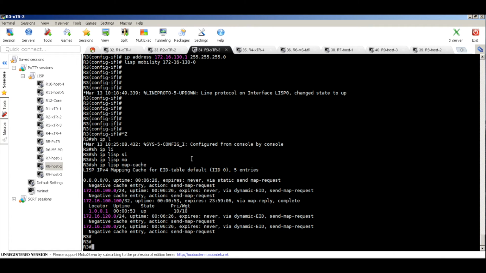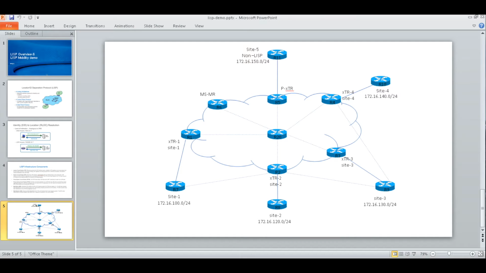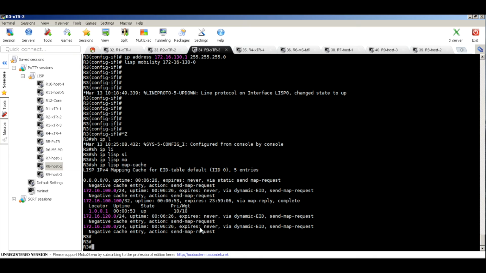So let's go ahead and do our mobility demo. Let's go back to our diagram, and you can see that R7 was connected to R1. What I'm going to do is use this dotted link, which is already there in the topology. I'm going to unshut this link, and configure this router's interface with the IP address, which is the gateway of R7, and then see how it works. Okay, so let's go back to R7.